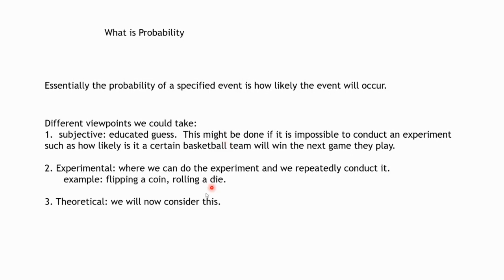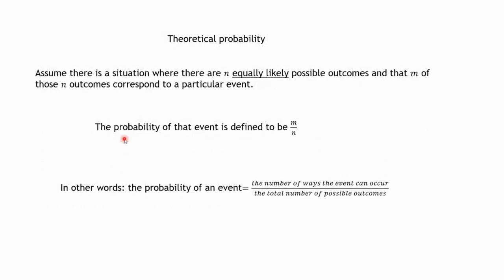What we're mostly going to focus on is theoretical. Experimental is actually when you conduct the experiment, as it's called, and you keep on repeating it. Like flipping a coin. If you want to know how likely it is that you'll get heads if you flip a coin, well, from the experimental point of view, you just keep flipping the coin and see how many times it happens. But we're mostly going to focus on theoretical probability. That's going to be more calculation, so to say, and more theoretical, I guess. And this is our definition.